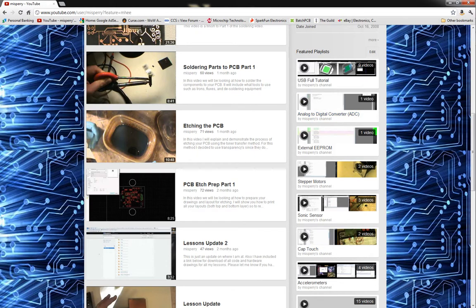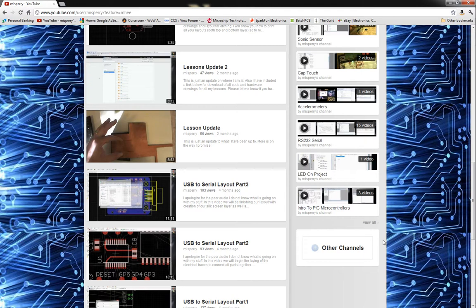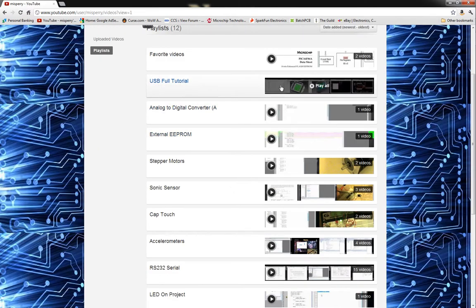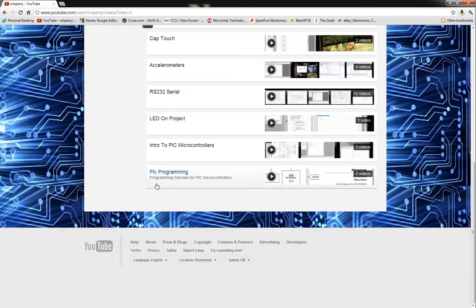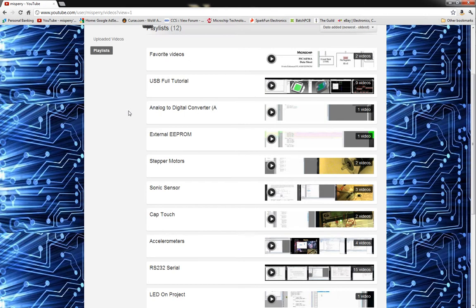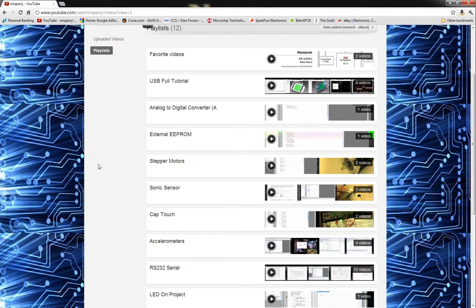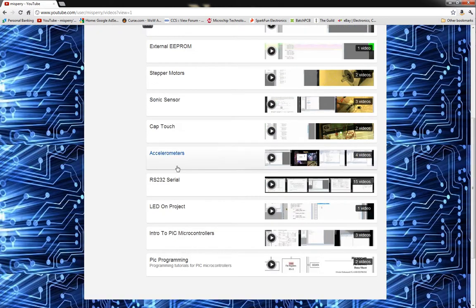I also wanted to show you guys, I got around to organizing things and made some playlists. If we click on view all here, I believe we should see a playlist for every single tutorial, so that it makes it a little easier. Anything to do with accelerometers, anything to do with serial, all those different demo videos. There isn't one for bootloaders, so the bootloaders are in this one too.